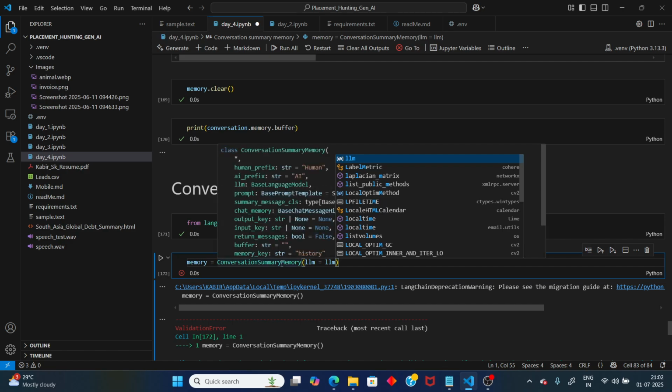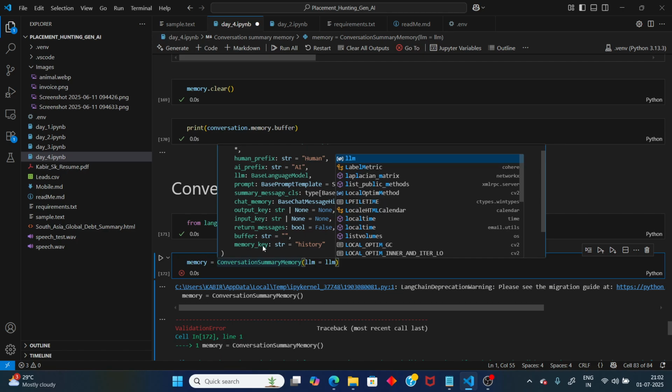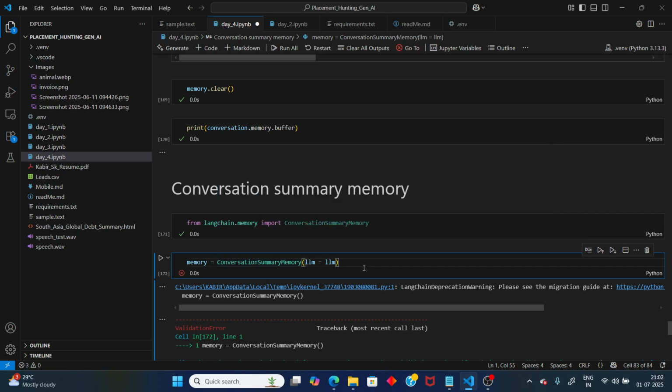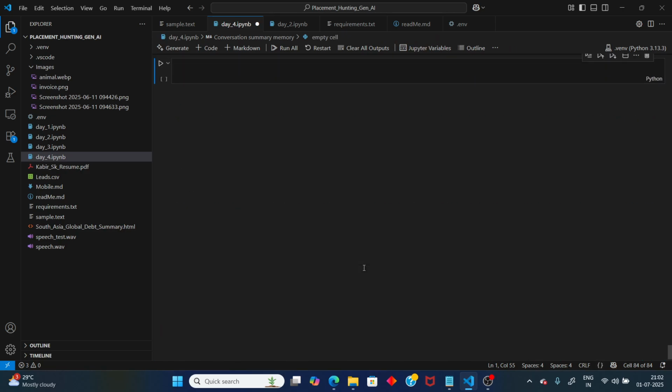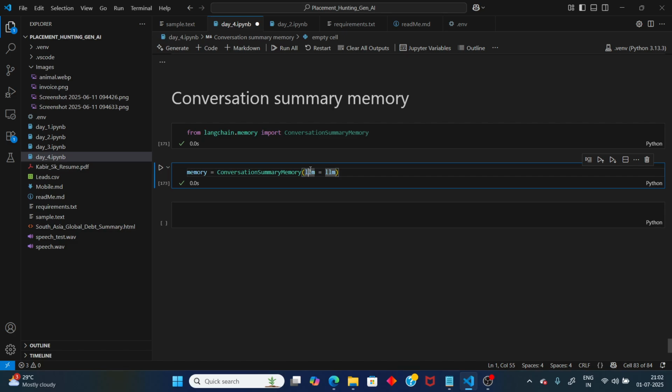The LLM will generate the summary. There is an LLM prompt. You can pass the prompt for how you need the summary, output key, input key, return messages. So buffer, memory key history, it is important. Memory key history and return messages. Not for now, but it will be important in the RAG pipeline. You need to pass the LLM actually, otherwise it will not work.